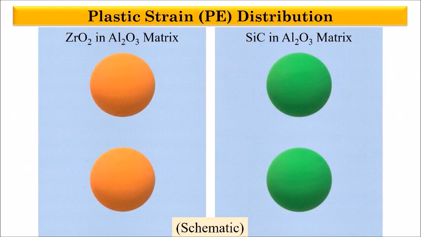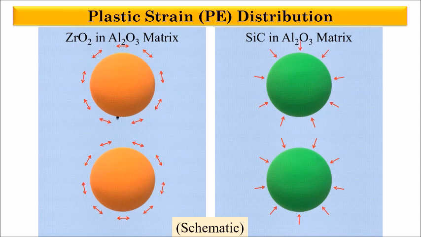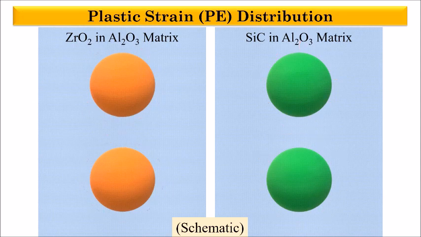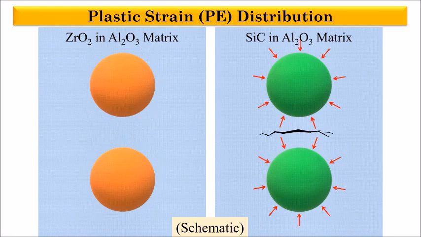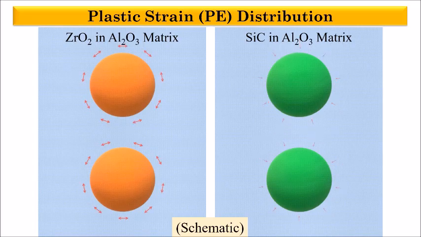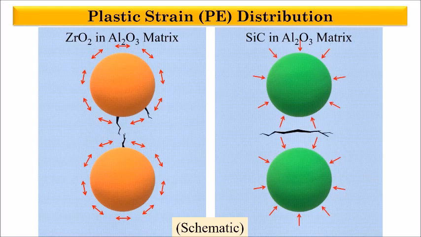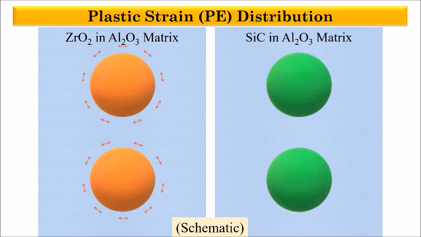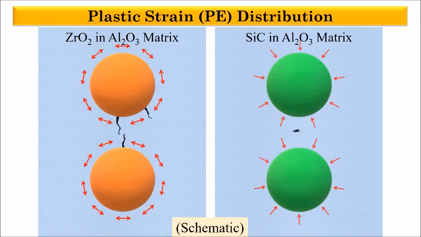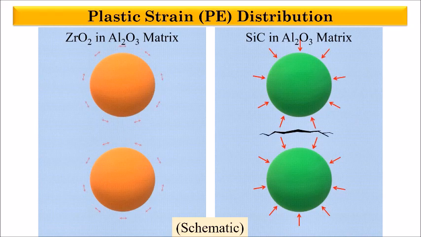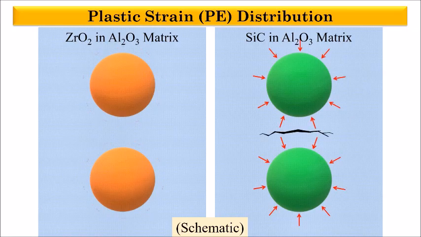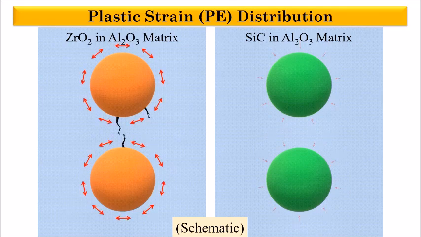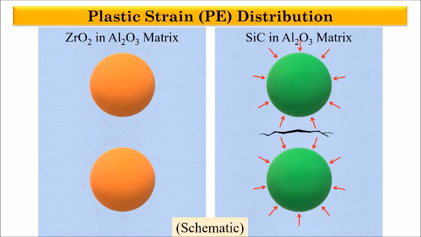These simulations show the fundamental difference in the initiation and growth of plastic strain depending on the type of the inclusions present in the matrix as schematically demonstrated here. Higher CTE of zirconia inclusions compared to the matrix leads to hoop stresses in the matrix and thus plastic strains tend to grow into the matrix radially. In contrast, plastic strains grow tangential to adjacent silicon carbide inclusions due to their CTE value being lower than the matrix which causes compressive stresses in the surrounding matrix and ultimately tensile stresses in the matrix sandwiched between the two silicon carbide inclusions.